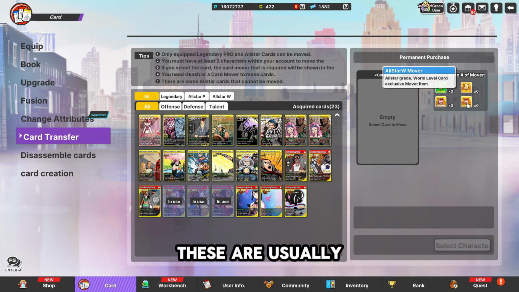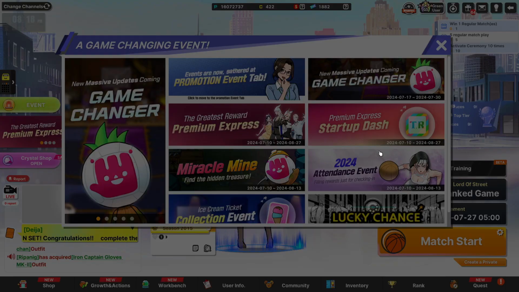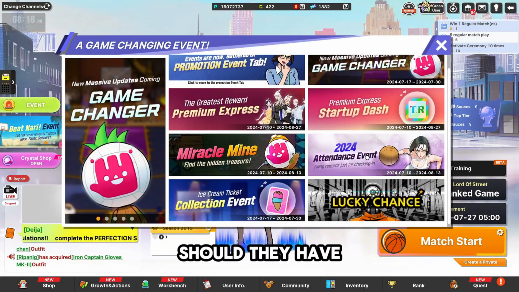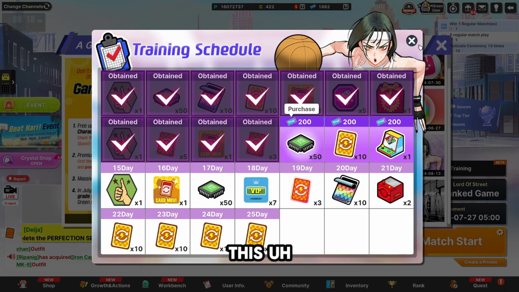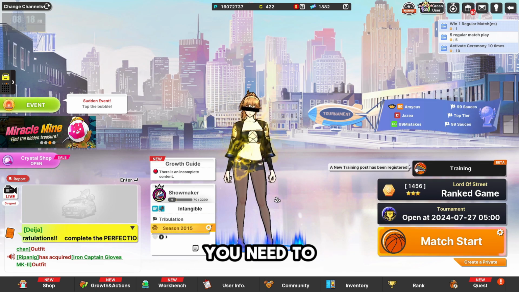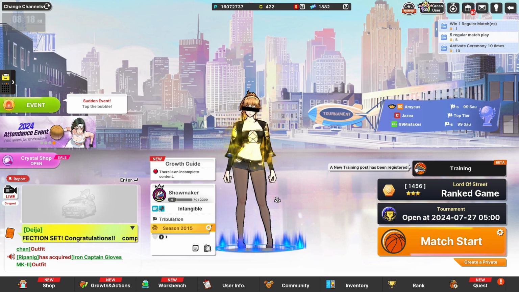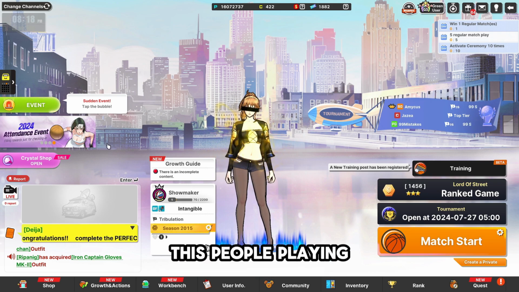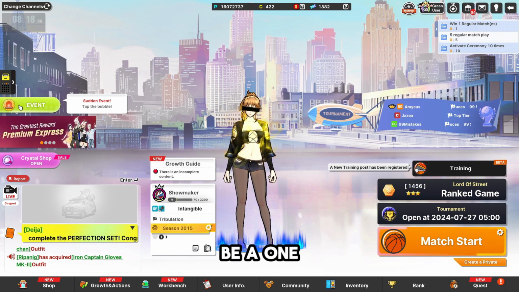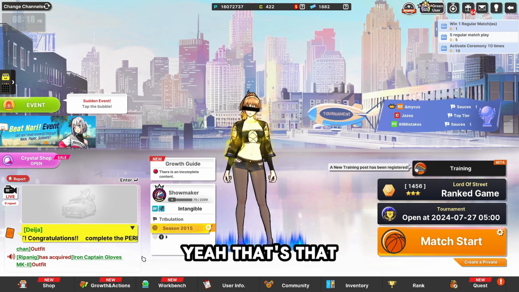These are usually hard to get, but a lot of these events, like I was mentioning, have them. Mission Shop has them. The mining thing has them. Startup Dash, they have it in here. Shoot, they have three of them in this attendance event. They are everywhere right now, which is why you need to hop on the game, bro. You got to take advantage of all the stuff they're giving, because they might not do it again. This game isn't dead anymore, man. There's people playing, you know what I'm saying? So this might be a one-time thing. You got to take advantage of it now. But yeah, that is it for cards.